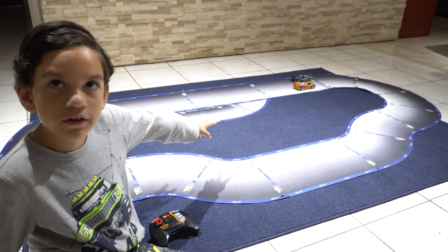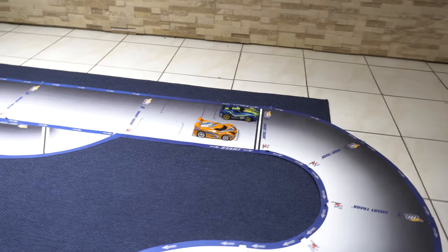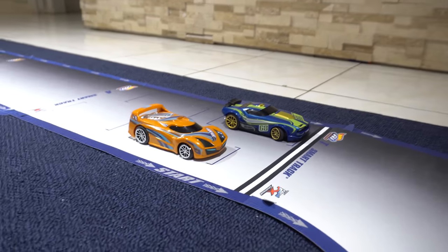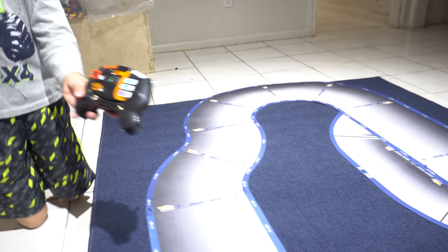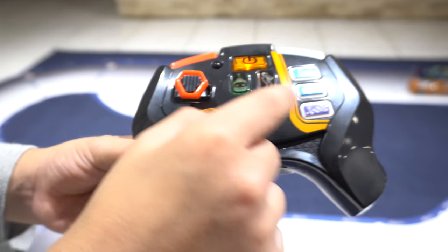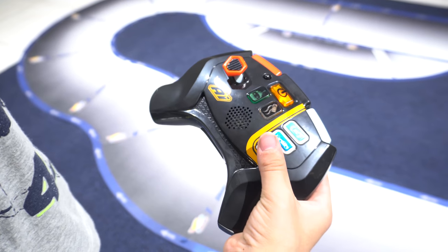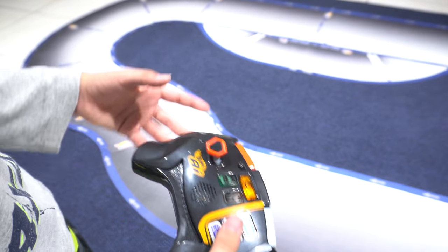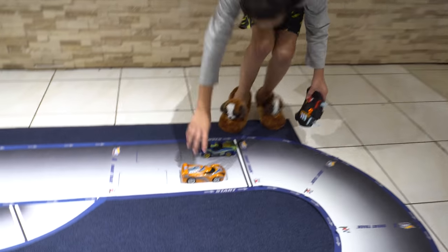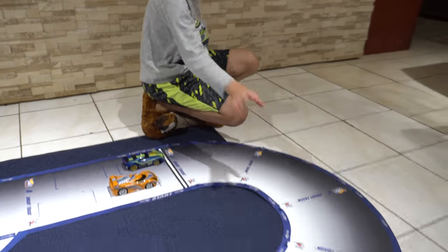Here are my two cars. So on the orange one, we have another computer in the blue car. So here are the controllers. Working. So this is turn. And this is free roam mode. This is trainer mode, and this is race mode. So in race mode, it has some sensors on the bottom, right here. This one and this one. So those sense the track, and it automatically drives around the track.